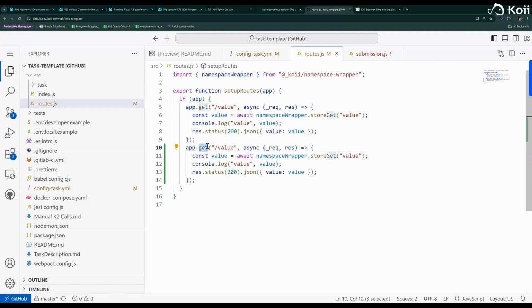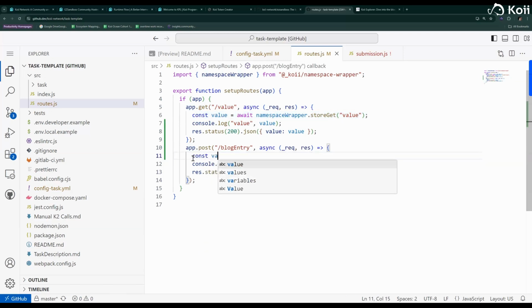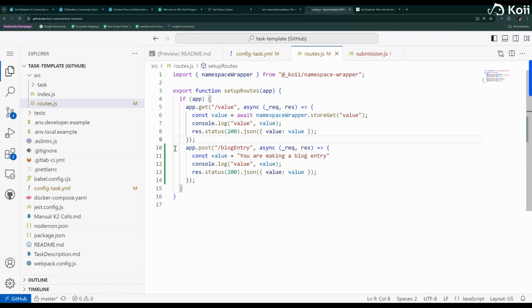If we have a get, maybe we want it to be a post, and we want to say, I don't know, blog entry, right? You could put whatever you wanted in here. Const value store get doesn't even have to be that. It could be const value equals you are making a blog entry or whatever. Obviously, there's a post. It's a bad example, but you get the idea: you can just make your own Express endpoints right here. Very easy.